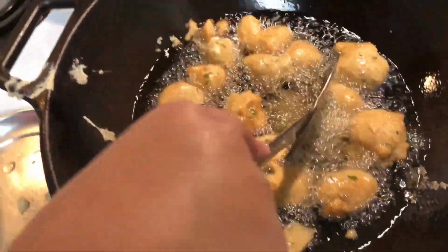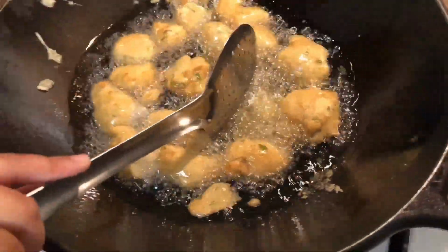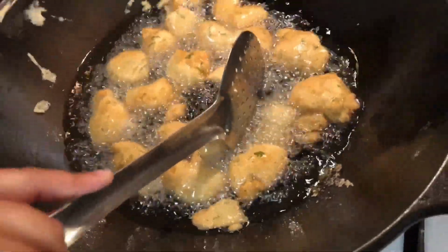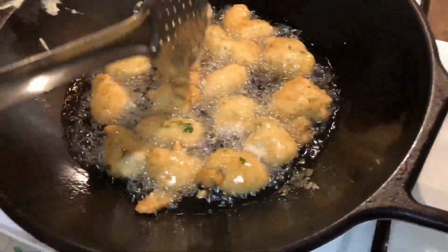If you want to, just work with the hand. Be careful with the hand. If you drop them, they will come out more round. How am I supposed to cut this? Oh, there, and I cut it. You have to be careful.